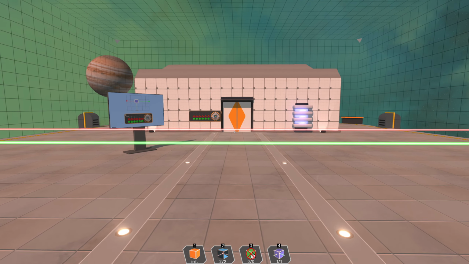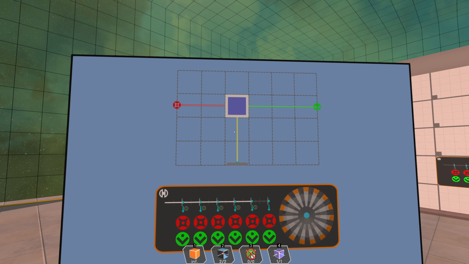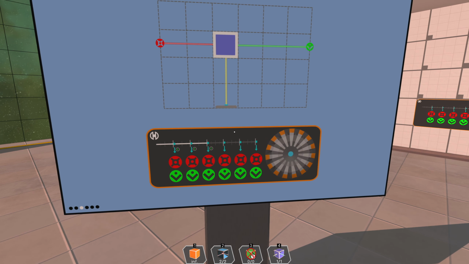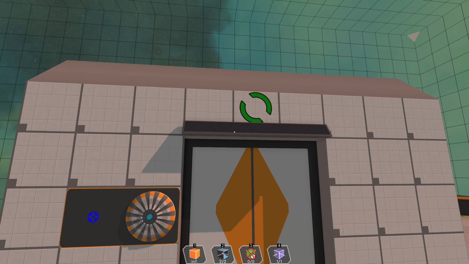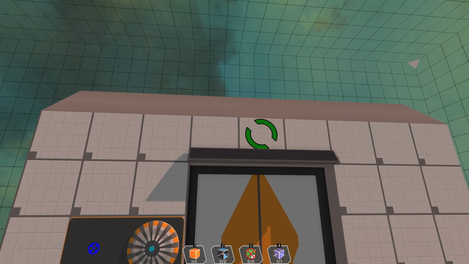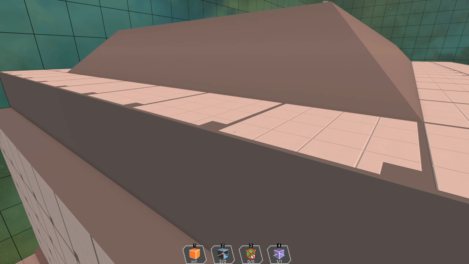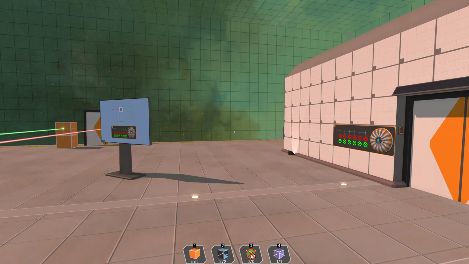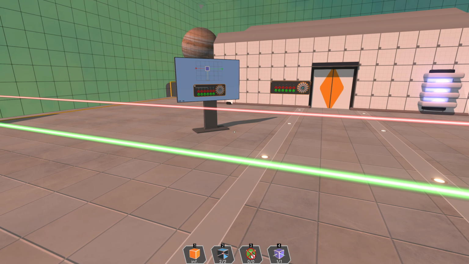Okay, what do we have here? Green laser, red laser. Is this splitting lasers? We've got red and green. This is blue. And I've seen these symbols before. We've got nothing going on around the back end, nothing on top. And I have a new cube on 4.